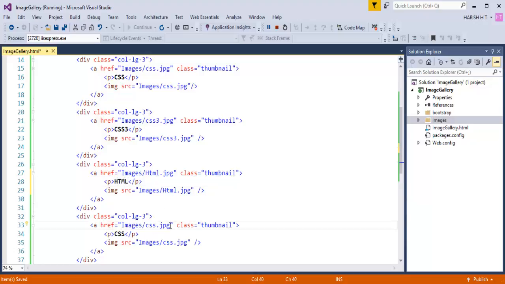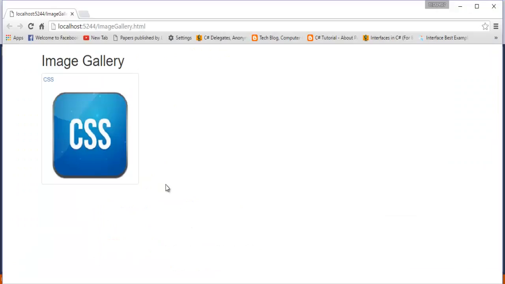And coming to the second one, images slash html5. Sorry for that. Let me change here also, that is HTML5, and let me rename here itself, HTML5.